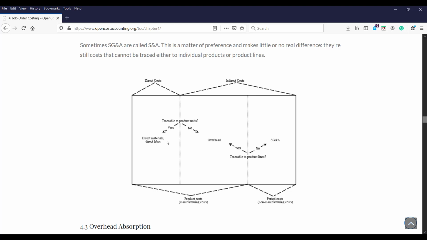But in job order costing, we start from the opposite assumption that we have individual jobs that are unique and are special. And so, yeah, we're going to name them. This is the Kaczynski job, or we're going to number them. This is order number 324. We're going to spend time to individualize the job or the order, give them a name or a number, because they're going to be different.